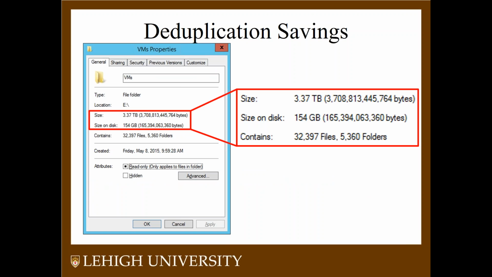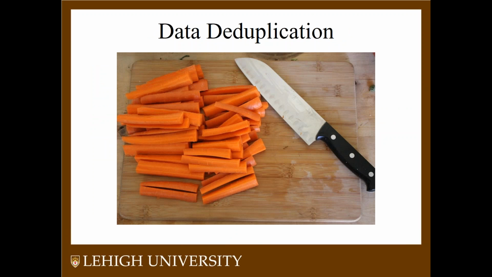If you take a look over here, I have about 3 terabytes worth of virtual machines, only consuming about 150 gig on the solid-state drive. That's pretty cool. So even a 250 gig solid state drive is more than capable of running multiple proof of concept environments these days because of deduplication, which actually works a bit like this. That is deduplication. That's what Windows does with your files when you enable the deduplication role. It slices them into little pieces and throws away every identical piece and compresses the rest. And this does not affect performance if you have an SSD.